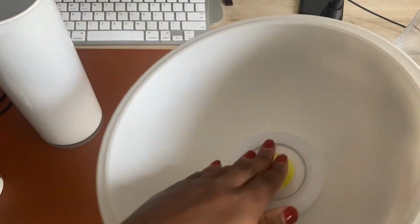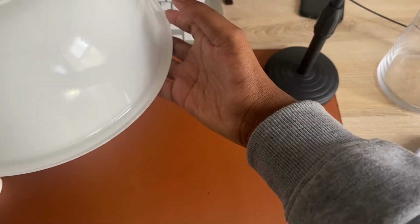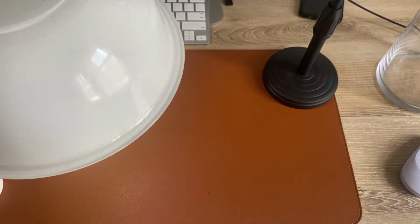So here we go. And we're just gonna, oh God. All right, so you guys are gonna see it lit up in the final reveal. But I'm really excited with how this turned out. So let's cut to that right now.